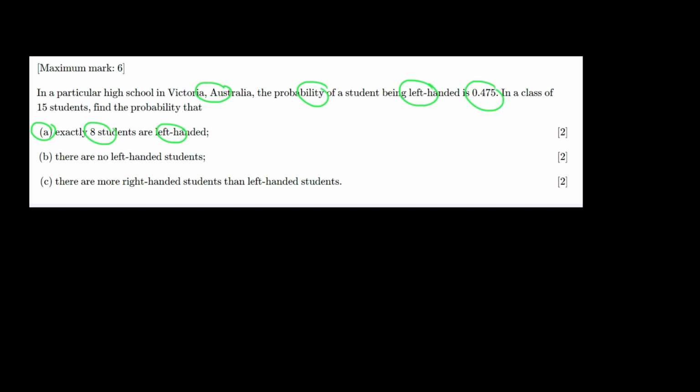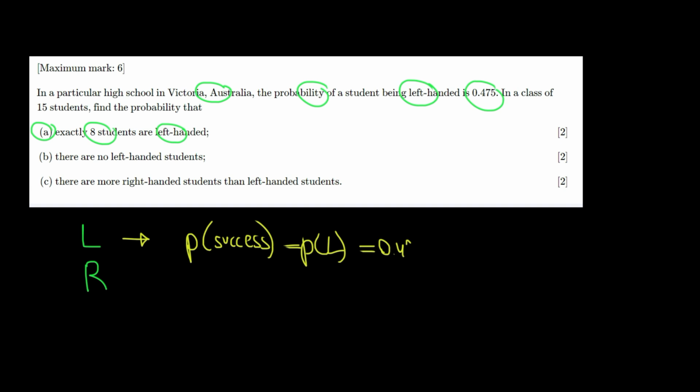You have the probability of being left-handed. Let's call that L. Well, being left-handed is an option out of two possible options. The other option is to write with your right hand. The moment you have two possible options for a given event, that's when you know you're going to be using the binomial probability. So in this case, writing with your left hand is considered a so-called success. And in binomial probability distribution, you need to use the probability of success. So the probability of success is equivalent to the probability of being left-handed, which is 0.475. So we start from here.